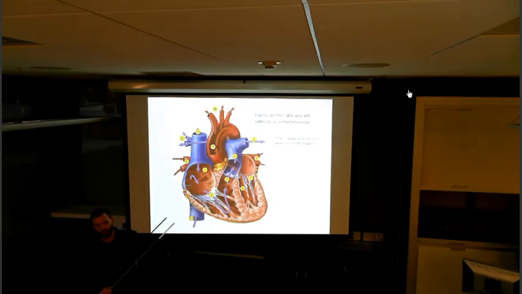There's two over here, and there's two over here. Pulmonary veins? Those are the pulmonary veins. These are the only veins in the body to have high levels of oxygen, low levels of CO2. These are the only arteries in the body, the pulmonary arteries, to have low levels of oxygen, high levels of CO2.